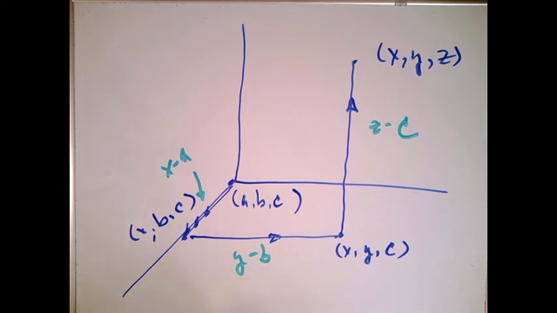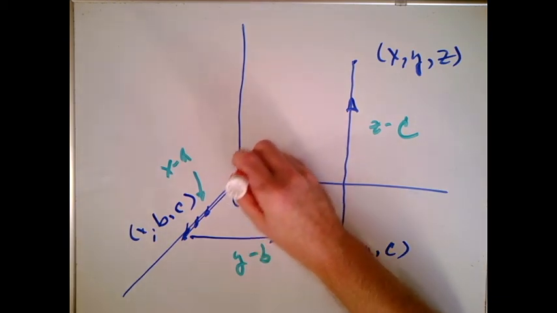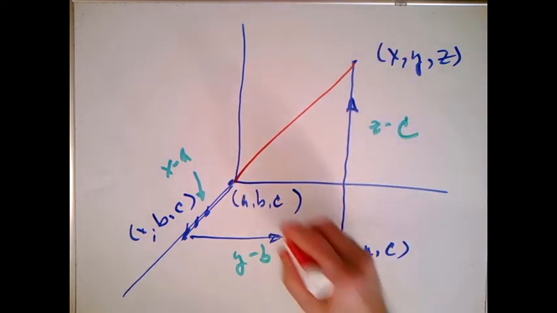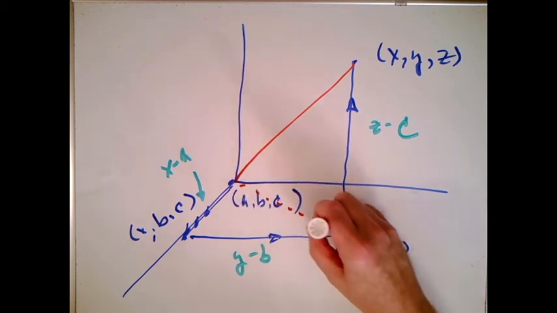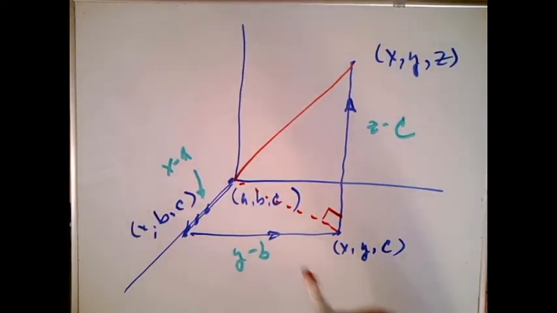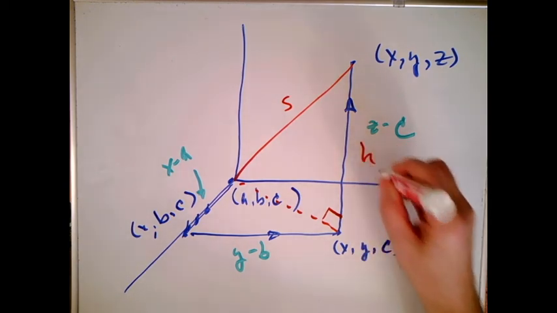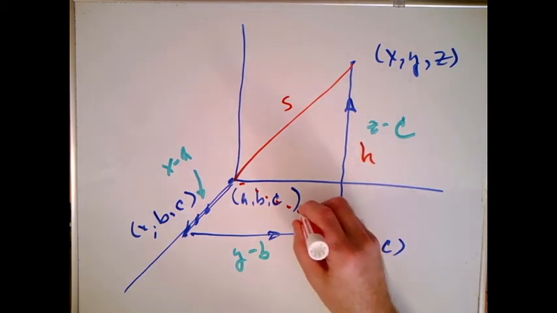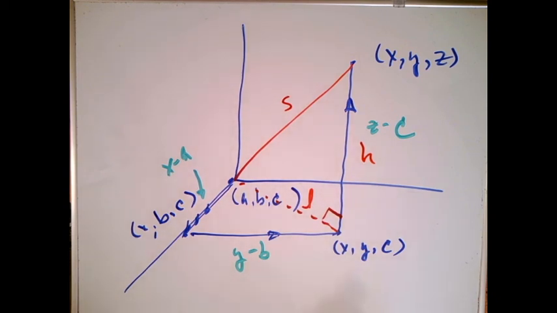What I want to do is draw the distance we're trying to find, and the distance we are trying to find is this one right here. So we're going to draw a right triangle. Remember, this is a right triangle that takes a vertical chop that comes down like this. We just need to figure out how long each little piece is, and that's not going to be so bad. Let's call this S, just for distance. Let's call this h because it looks like height. And let's look at this little one that sits down in this plane. We'll call that one L.